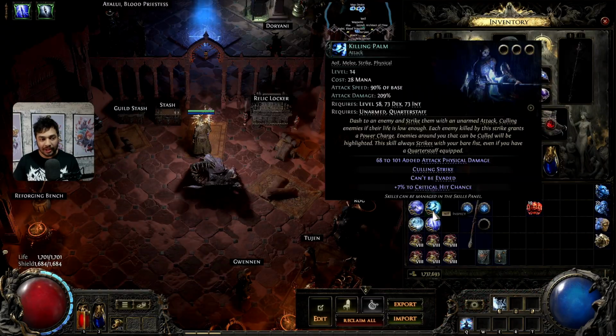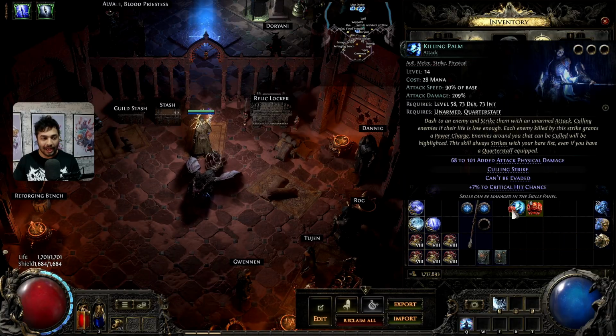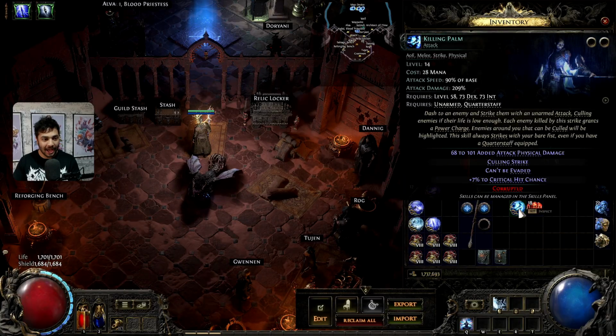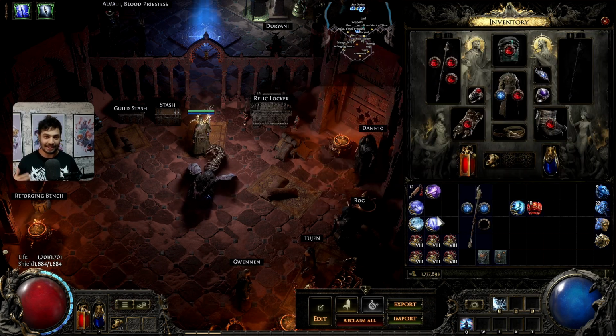Here, we've got a Killing Palm that's 3 slots over here. Let's try that. Let's just see what happens. If we right-click the Vaal Orb and then we try and corrupt it, that's gone down to 2. So it can go negatively as well. You have to be prepared for that to happen.